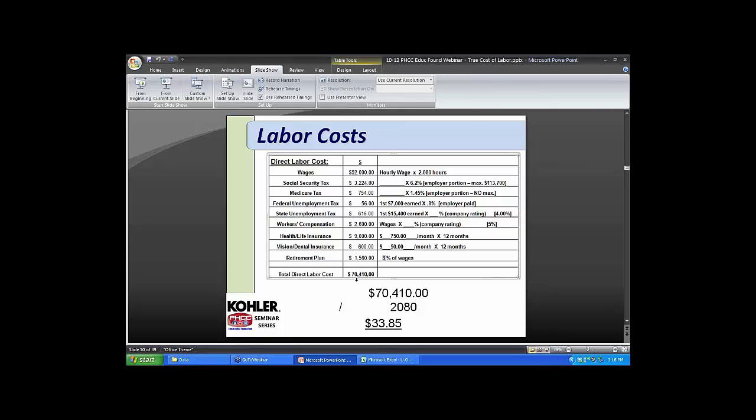Now, as you can see at the bottom there, I broke it down to an hourly basis. So to pay the plumber $25 an hour, so if you're an employee and you're making $25 an hour, it is costing the company $33.85 to pay you that $25 per hour.